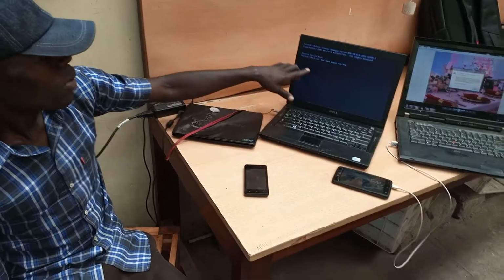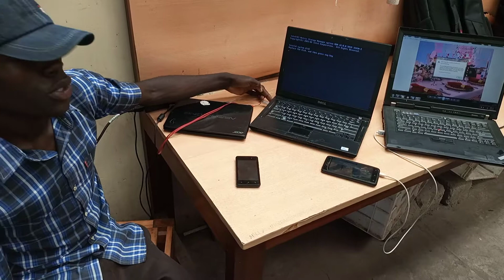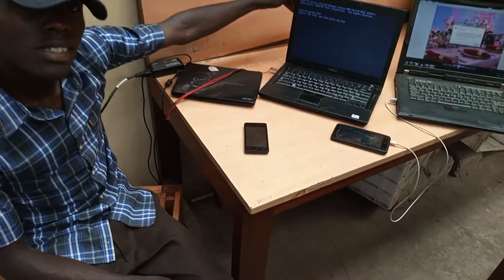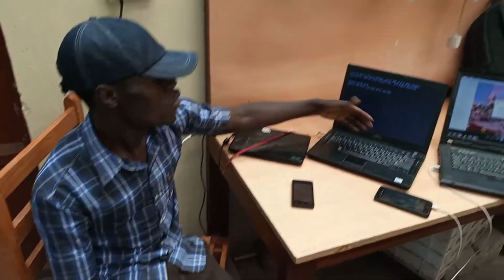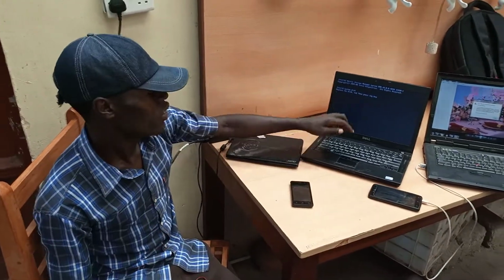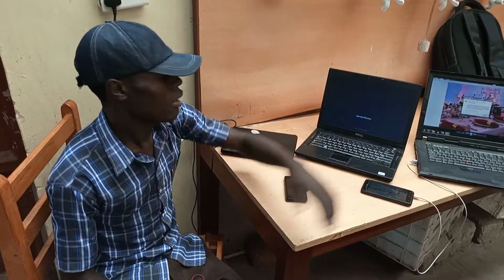So in most cases, when you insert a flash drive and try to start the computer, it tends to refuse because the flash drive is not part of the disk that is inserted in the computer, or it is not part of the hard disk. So what do you do for it to continue? You just remove the disk and press any button on the keyboard. Simply, Windows will start appearing.